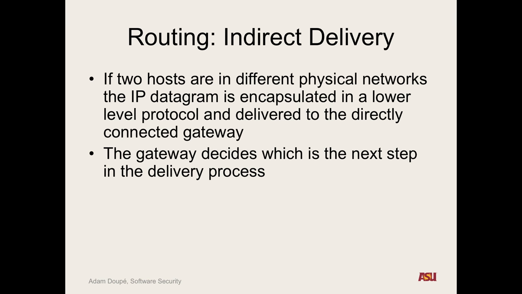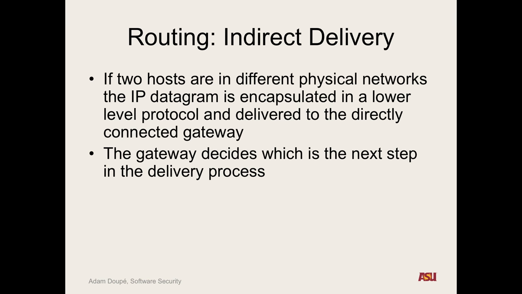If you think about your home setup, often you'll have a router at home. And so if you're transferring a file or something between two machines on your local subnetwork, they just use Ethernet or Wi-Fi to talk to each other, and it goes through the router, but they're just talking to each other. But once you want to talk to Google.com or somebody outside your local network, well, then you send the packet to your router, and the router goes, oh, this isn't for the local network. It's for outside. Let me send it along the cable line or whatever to the next hop, which will be somebody at, what is it, Comcast or Cox, whatever we have here, or ASU, I guess, if you're on the ASU network.